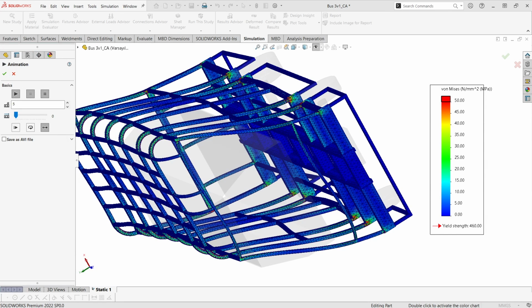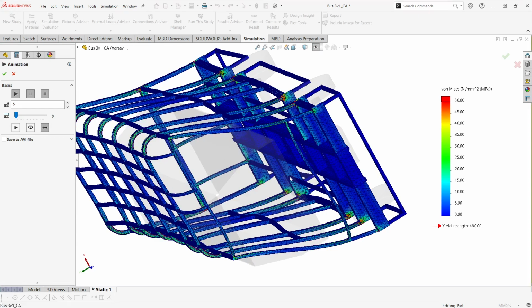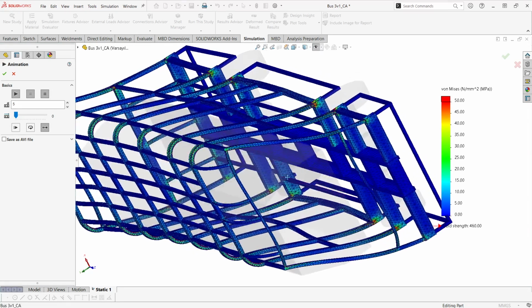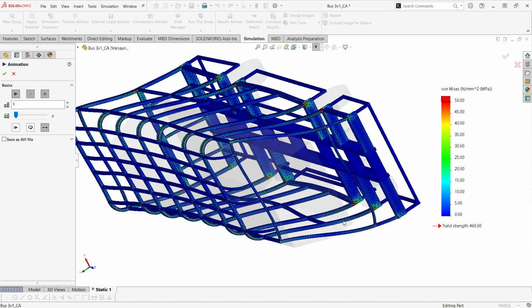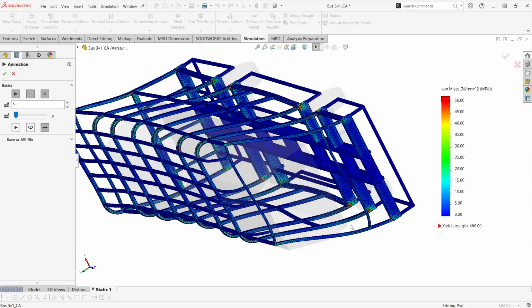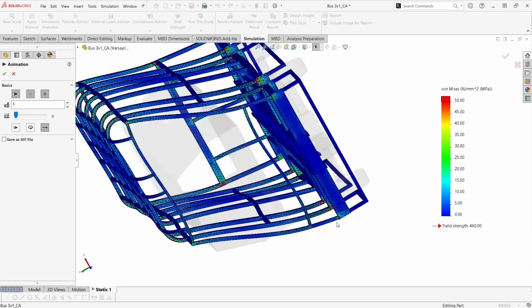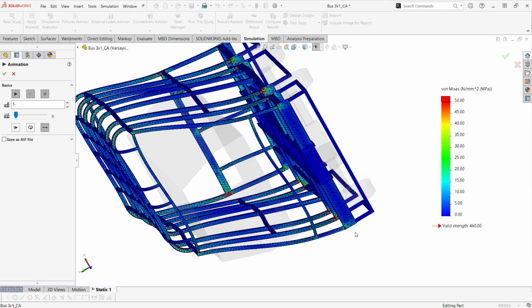To understand better this kind of elements, I wanted to show you this example. What do we have here? This is a simulation of a vehicle rollover. This model is made by solid elements because the customer wanted to understand all the details of the structure. But sometimes we are not aware about the cost and time we can save by using the correct strategy in our FEA simulations. Because as you can imagine, the time of preparation and simulation of this model has been significant.